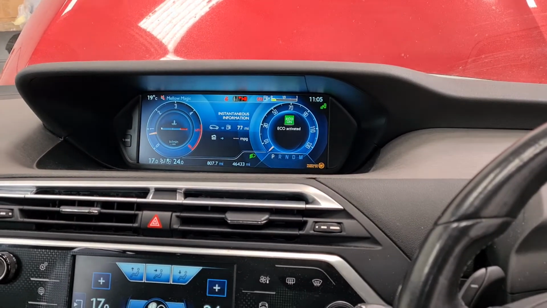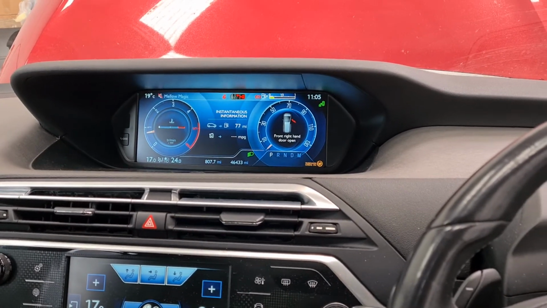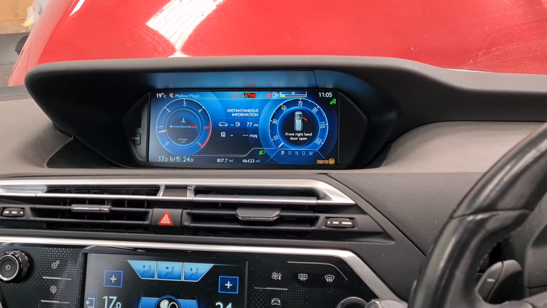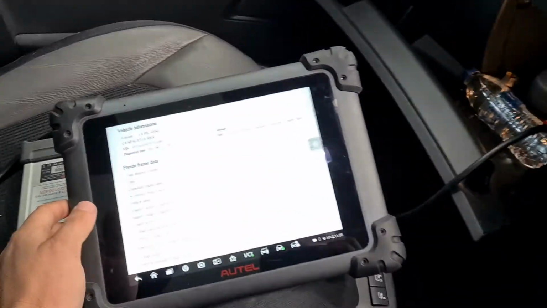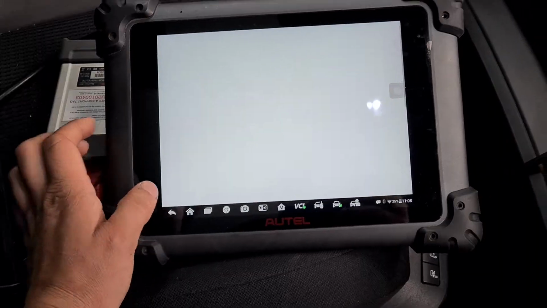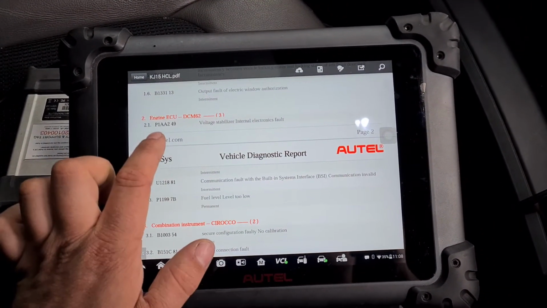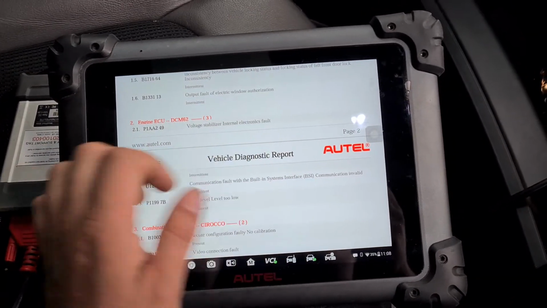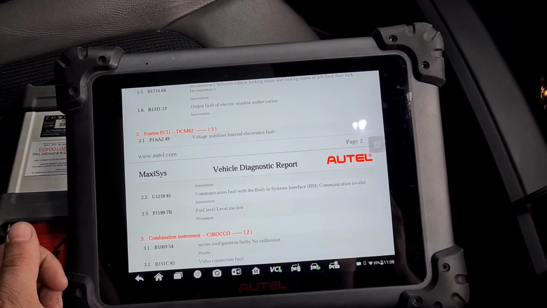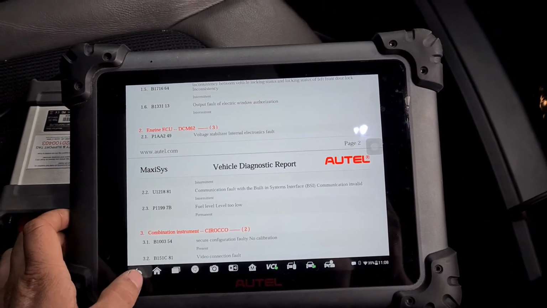So fairly straightforward diagnosis, but cranking the vehicle you wouldn't think the battery was faulty. We have a voltage internal error code to begin with. What was key was this freeze frame data. The code we had in there originally being this, P1AA249 voltage stabilizer internal electronics fault. Any module, stabilizer, anything to do with voltages needs a good power supply.